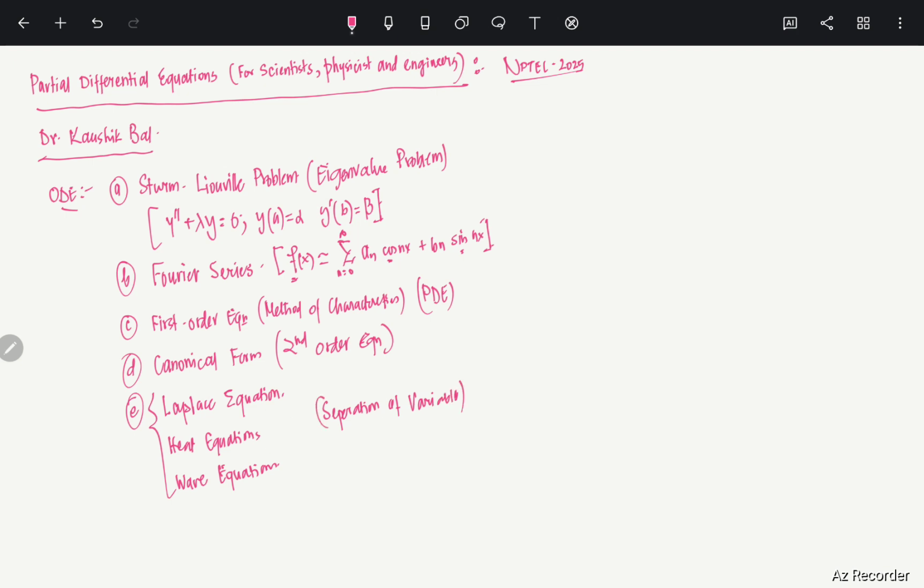We will learn some theory but very little. Mostly this is intended for physicists or engineers, as I already told you. So it will be mostly about how to solve the problems and some basic properties, what can you say about the problem just by looking at it. So those sort of problems.